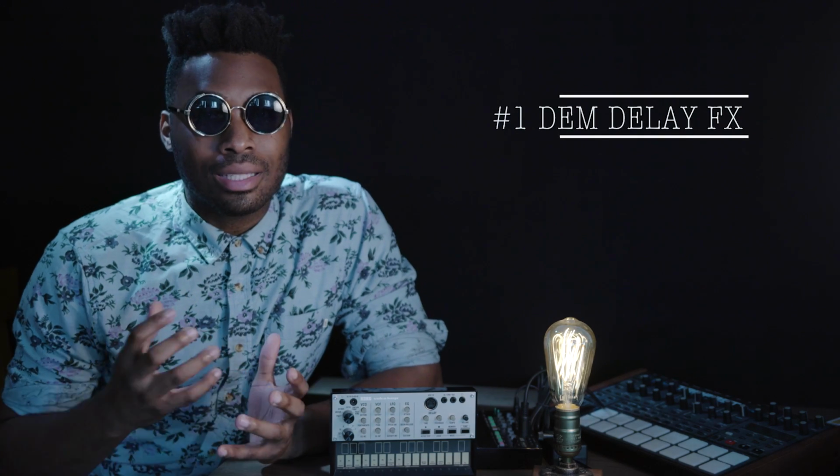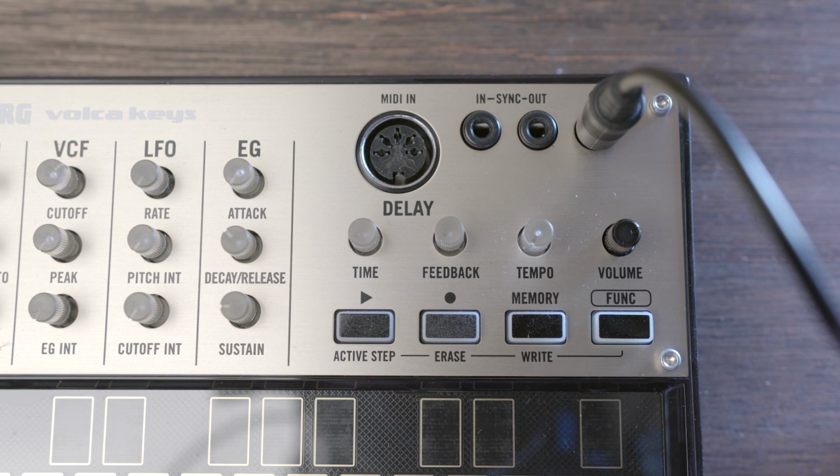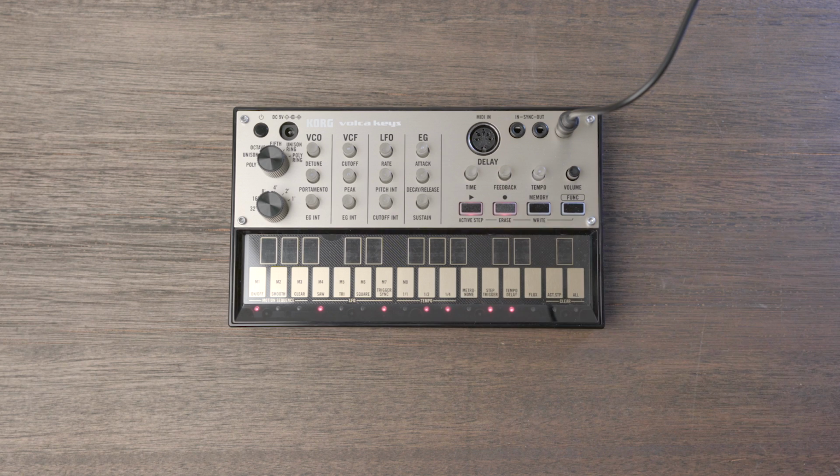Number one, the delay effect. Oh yeah, this delay is a dirty one, and that's how I like it. To me, it's what really brings the whole package together, having the ability to sync it to the tempo of your sequence or just have it run free. The delay on the Volca KEYS easily takes the top spot, so don't leave home without it. Which you obviously can't, because it's literally not possible to.